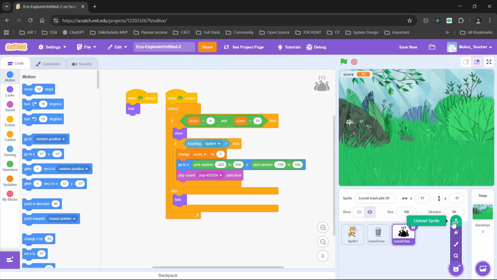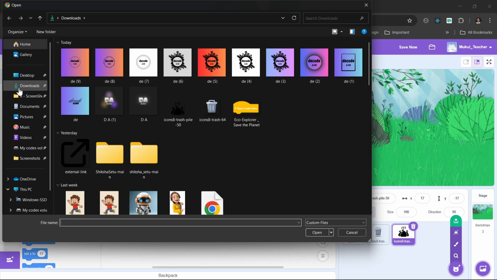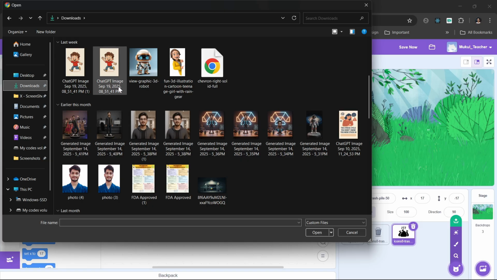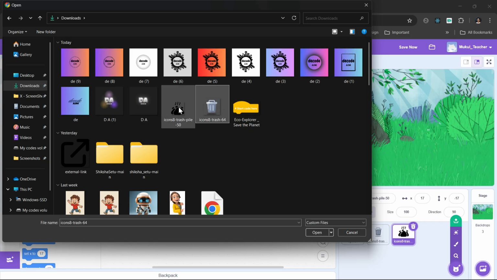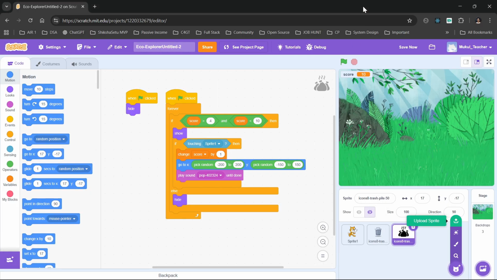Now we can also upload our own sprite. If you see, we have uploaded some of our sprites here, like the trash pile and the trash can. We have included them like this. So yes, let us start with the project.